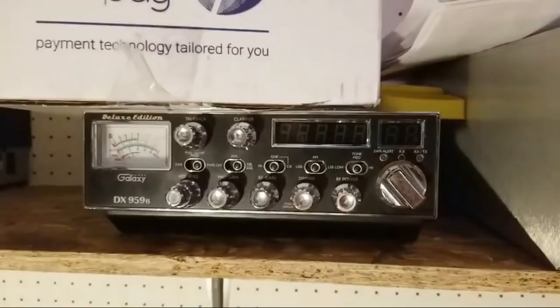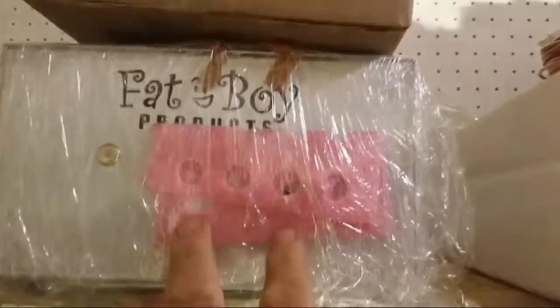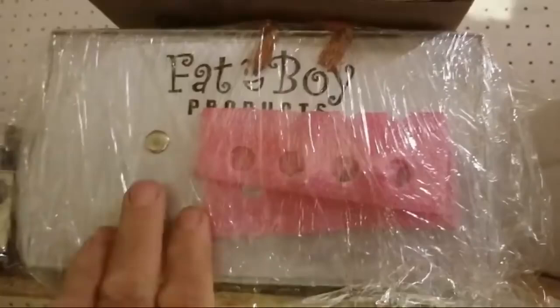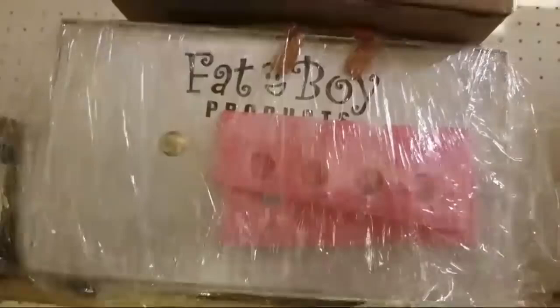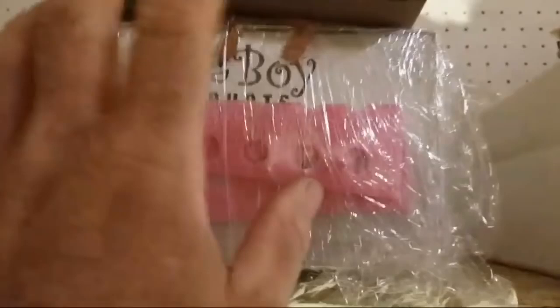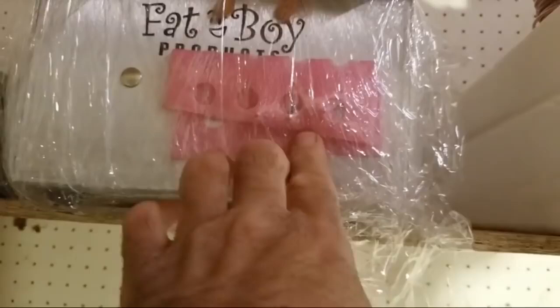Okay. Then I got a Fat Boy. Whoever likes a Fat Boy for sale, I'm selling this Fat Boy for $1,300 because it's got AB bias on it. That means it's got your preamp on it, SSB on it, AB bias. A Fat Boy amplifier. If you want that, man, the price is a little bit different than ever, and they do quality work, okay? Fat Boy does. It's because of the AB bias preamp in there. So yeah, and it's nice, man.